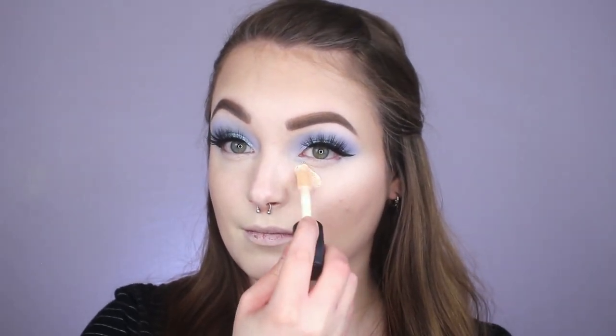My skin is looking so rough right now. I had grilled cheese yesterday and I wonder if it broke me out because I try not to eat a lot of cheese since I break out severely from dairy products. For concealer, I'm going in with this one from e.l.f. — it is the 16 Hour Camo Concealer in Fair Rose. I haven't used this one much lately but I want to try it out again. I'm going to put it underneath my eyes and over my acne because this Milani foundation has a lot of coverage but I have a little too much going on. Pro tip: wait a couple of minutes before you blend it out because otherwise you're not getting the full effect — if you wait, you will see a huge difference with the coverage.